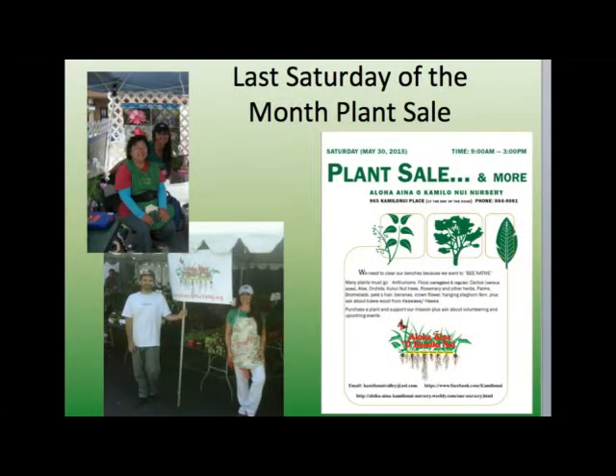We hope that the community at large in Mauna Lua will take advantage of these opportunities — including a monthly plant sale and a Christmas sale. I would check the Livable Hawaii Kai Hui website for up-to-date information: hawaiikaihui.org. The nursery serves multiple purposes for the community, including classes and opportunities for school groups to come in and plant areas. Different projects like Mamaki Tea are there too. It's run by community members, and all the proceeds go back into the community — it's a non-profit.